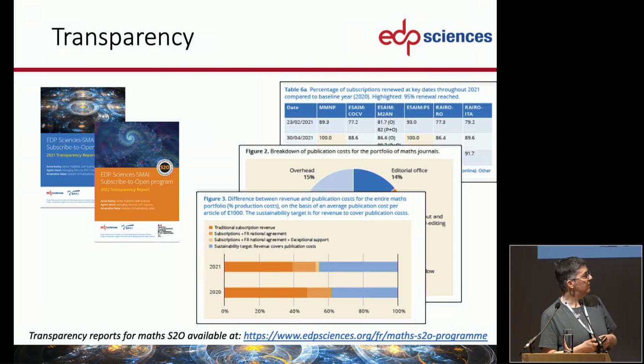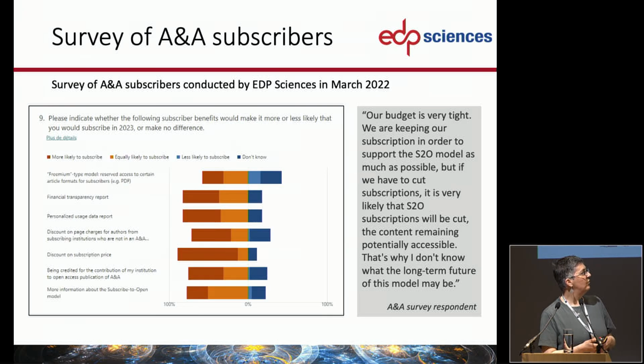And this is available online. There are 2 reports, one for 2021 and one for 2022, that are available to everyone. But also, if libraries are interested in more information, we're committing to giving them whatever information they want in terms of transparency. We're not using one of these frameworks that was mentioned earlier, but we're hoping to do this in the future. We've also conducted recently a survey of astronomy and astrophysics subscribers, asking them how they felt about the sustainability of this type of model, and whether they are expecting particular benefits in addition to their subscription and to committing to open access.